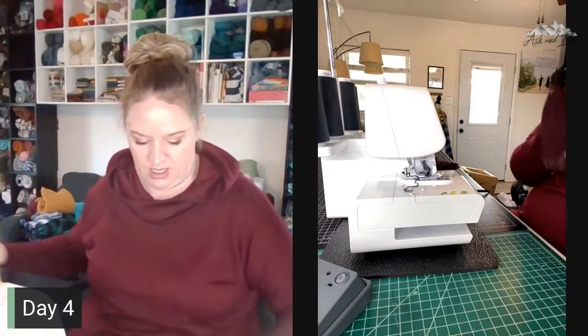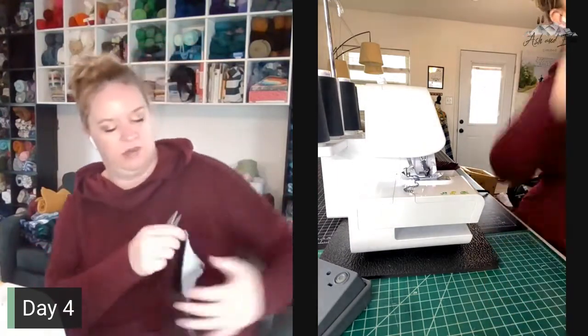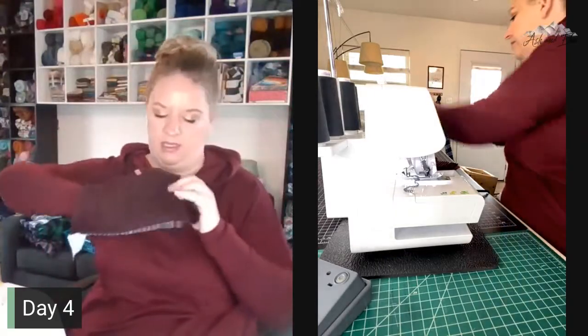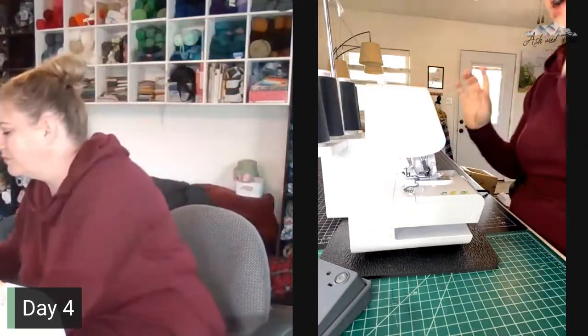All you're trying to do with this basting is make sure, like I said earlier, that your pockets don't slip around and you're not playing around too much with it. Here's our pocket piece. That's a nice pocket. It's an awesome deep pocket.